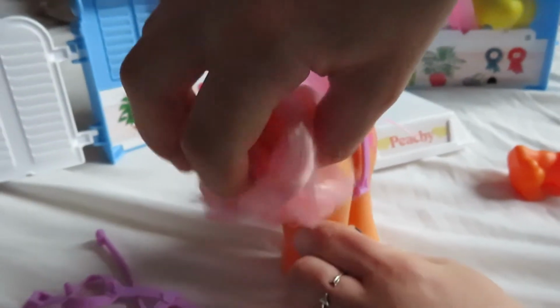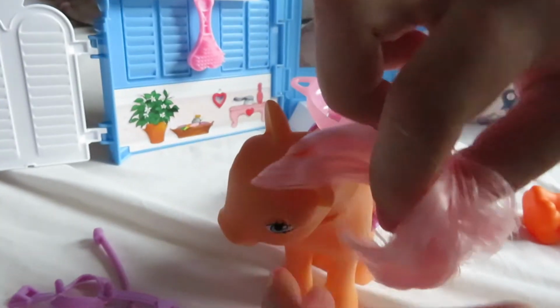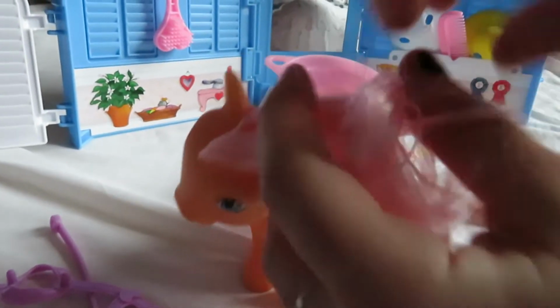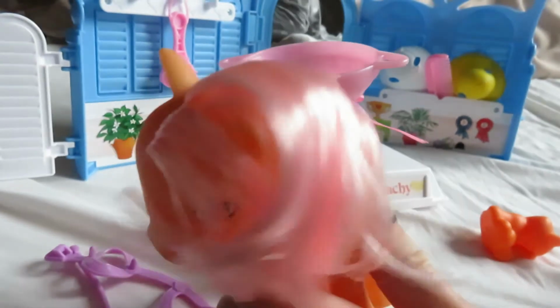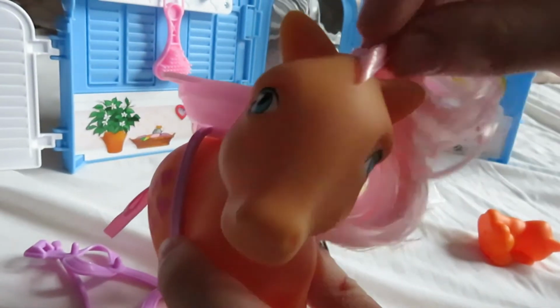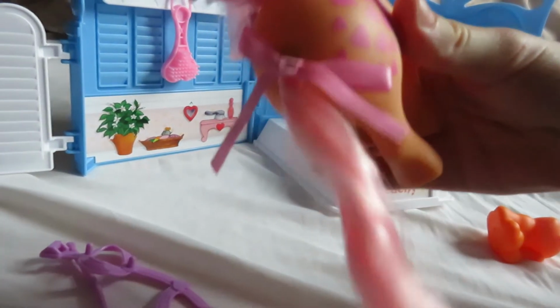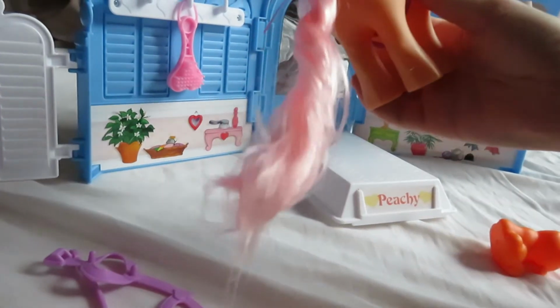It's pretty robust, and as far as I can see, it's cut properly, because I know that with some of the newer ones, you can get a tuft of hair that's longer than the rest. But with this hair, all of the hair seems the same length, and it seems like it's really staying in the head. None of it is coming out. So if you decide to fiddle around with it, or if your kid decides to, it's fine. Oh, actually some hair came out of the tail, a little bit.